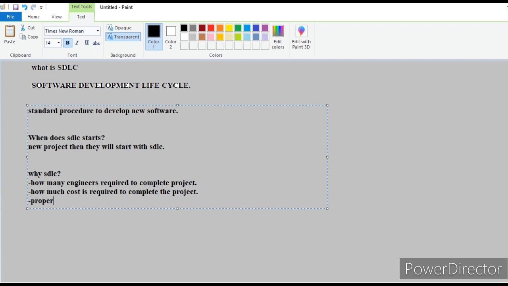Proper documentation includes the requirements, resources, everything. So this is like a supporting document. A proper supporting document will be maintained. That is the reason we require this SDLC.